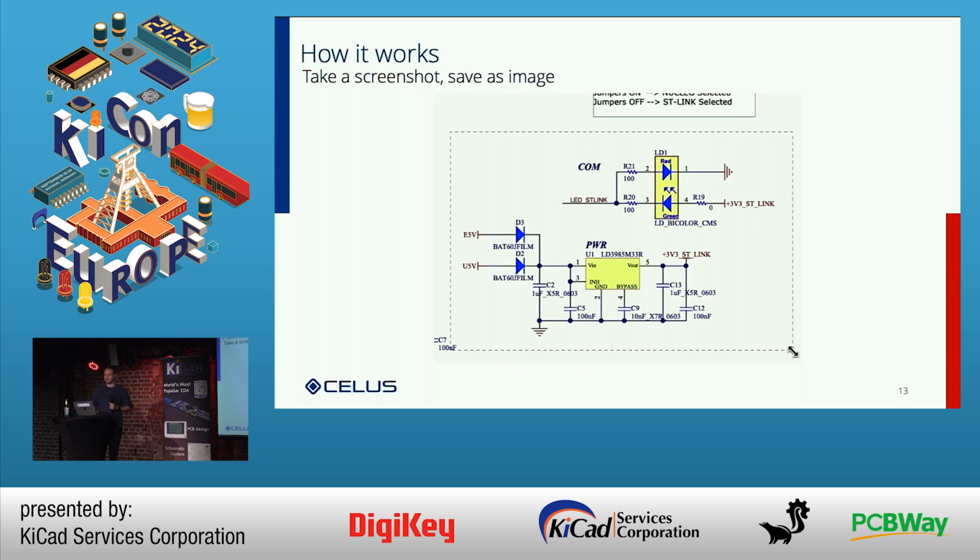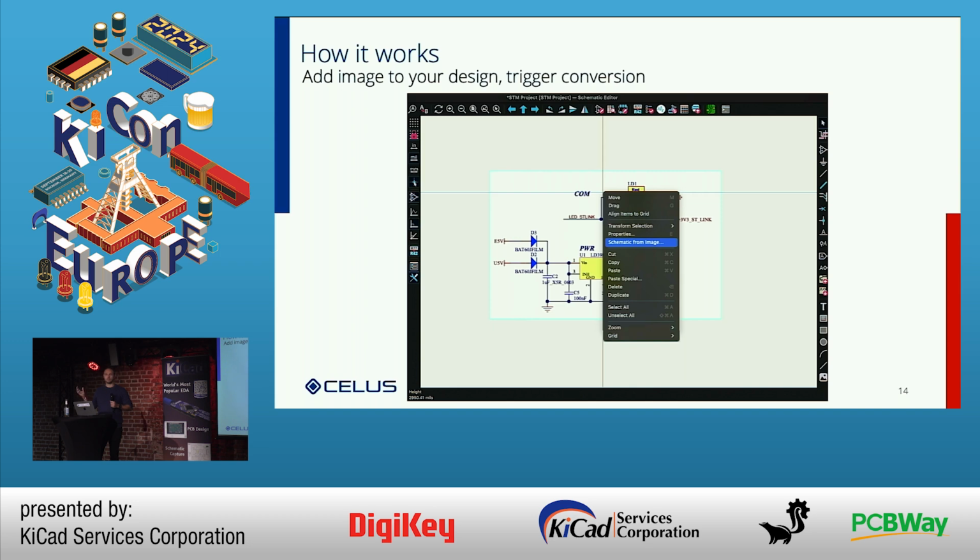As I mentioned before, we start by taking a screenshot and saving it as an image, containing a specific schematic that we want to extract. Now, this is just a proposal that I have, but it would be really interesting to hear all the ideas that everyone has about how to implement it. But I thought, why not just import this image in KiCAD like an image, which is already possible. And then we have a trigger to the plugin that would trigger this transformation. That could be just a right-click, schematic from image.